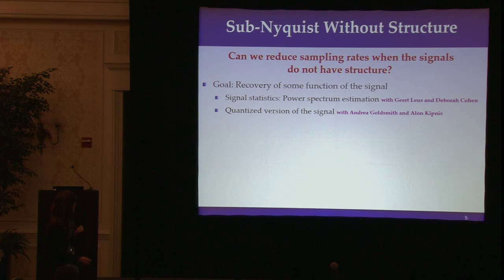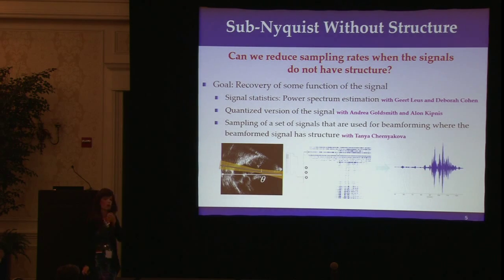Okay, and the last application we're going to look at is when we have multiple correlated signals. The particular example we're going to focus on is ultrasound, but the same type of problem arises, for example, in radar and many other applications. In this case, what we want is not to recover the individual signals, but actually to recover a processed version of these underlying correlated signals. Particularly, we're going to focus on the process of beamforming, which is basically just an alignment and summation of these signals. So we'll see that in this case, because we only want the processed version, again, even though these individual signals don't have structure, we could exploit the processing task and reduce the sampling rates.